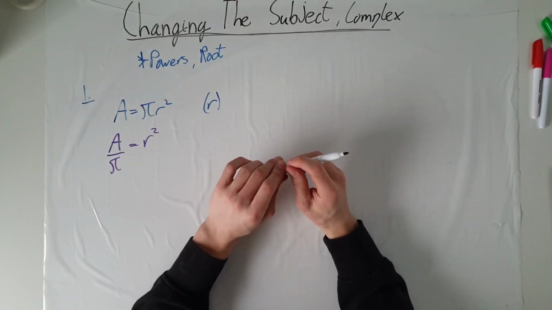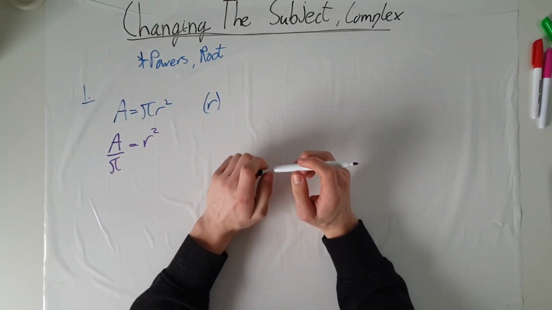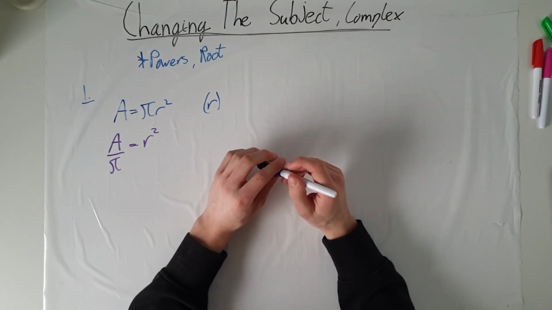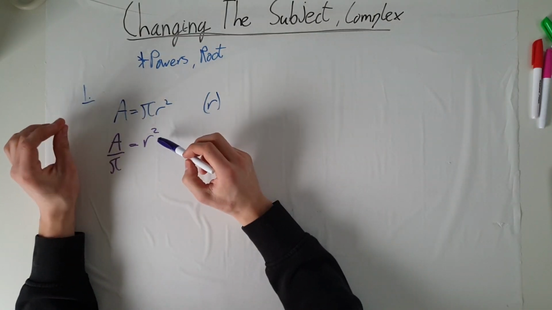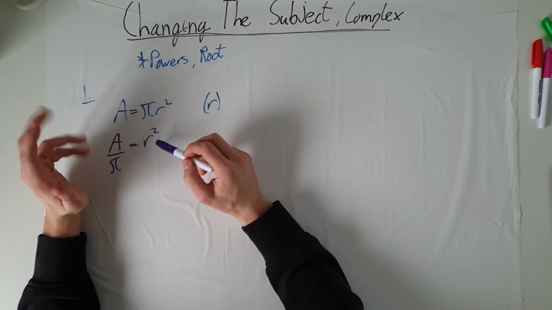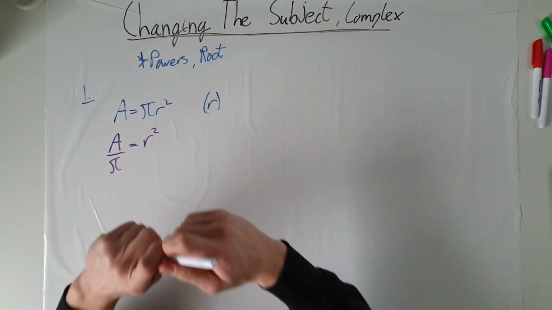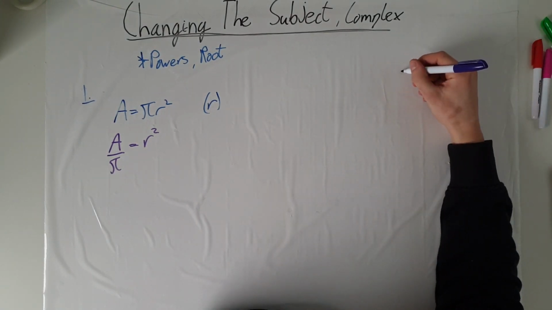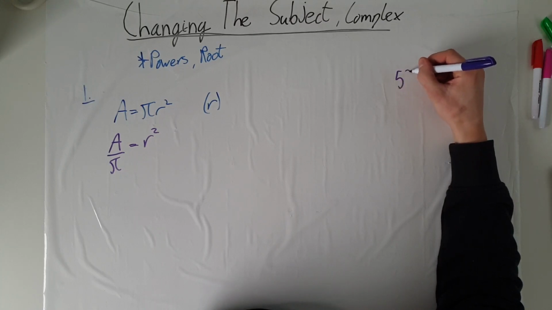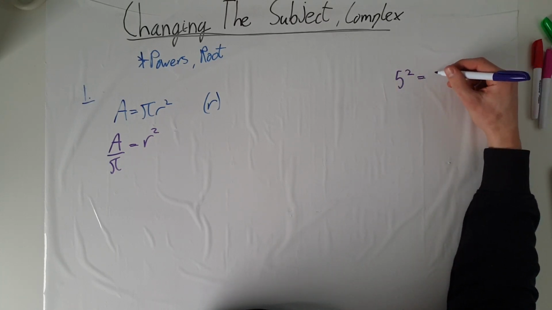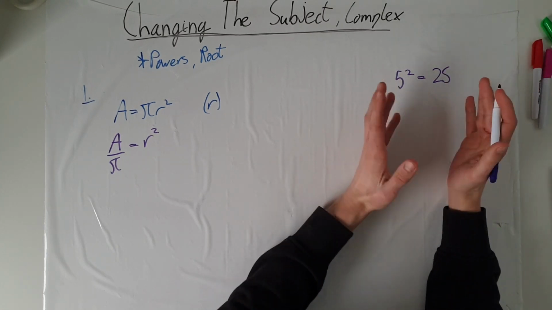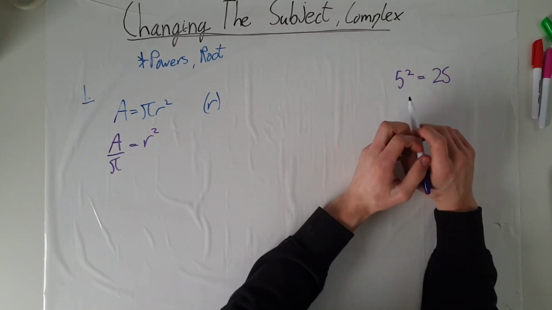Now, this is where it starts to get more complicated and we have to introduce new theories and techniques. Well, it's R squared, and in changes of subject, we obviously haven't covered this yet. Now, hopefully to make you understand it better, let me just show you something here. So if we have 5 squared is equal to 25, we all know this is true. 5 times 5 is equal to 25.